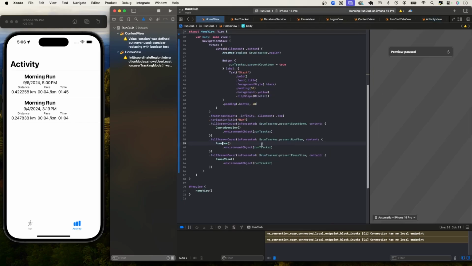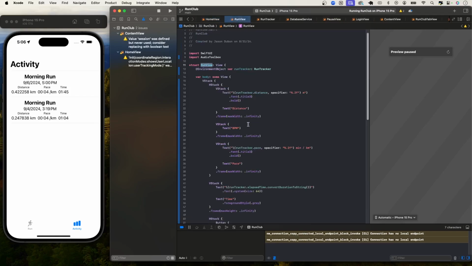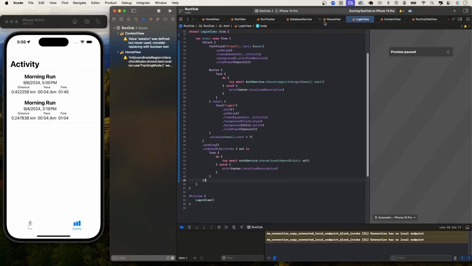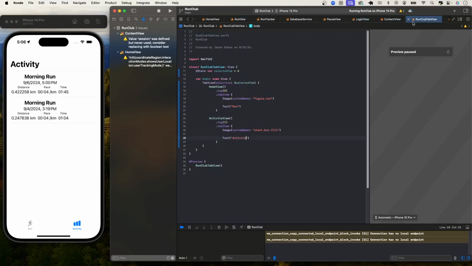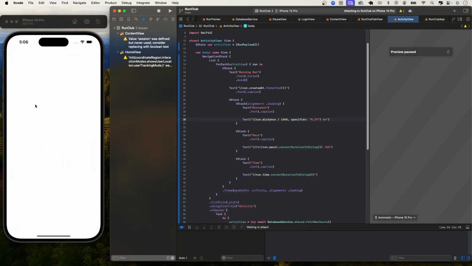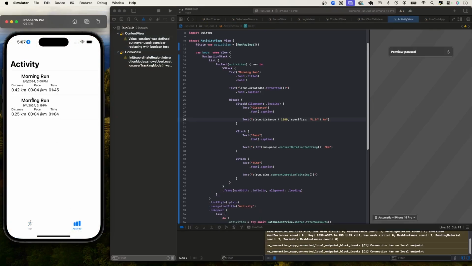If you go back to the home view, or which view was it? I think it's the run view. Let's do this with the specifier in our activity view, here, to help us remove this extra decimal places, or these extra decimal places, I should say. Okay.